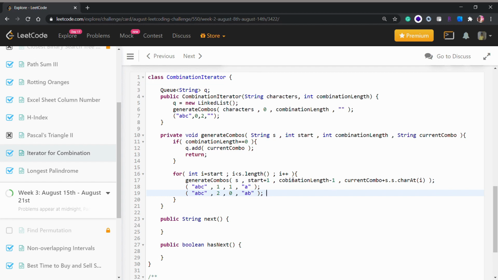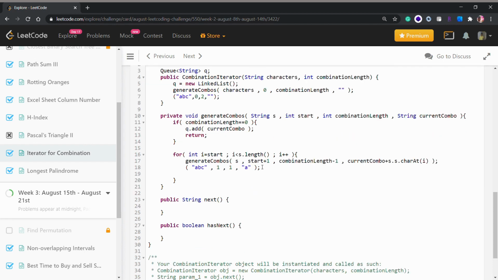And this time we call with combination length as 0, as you can see here. So it will check if the combination length is 0, and in this case it is 0, so it will just add AB into a queue and return from our method.